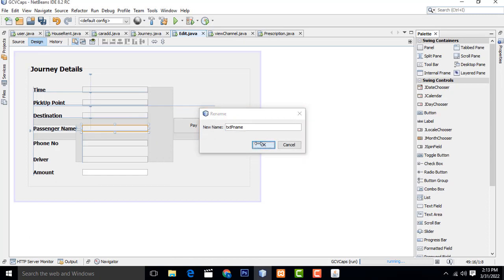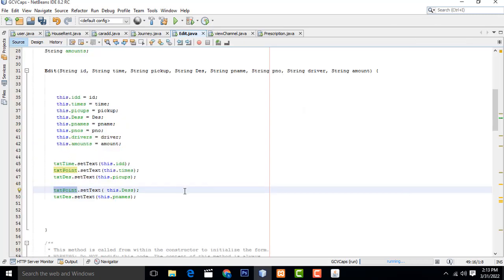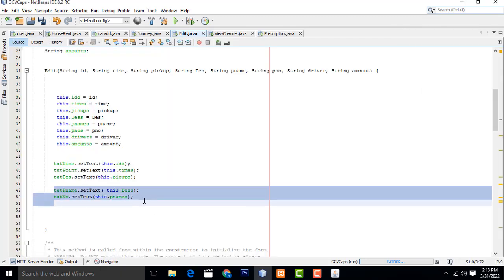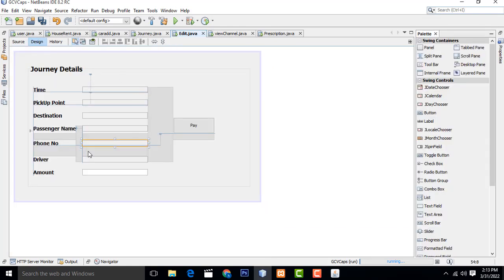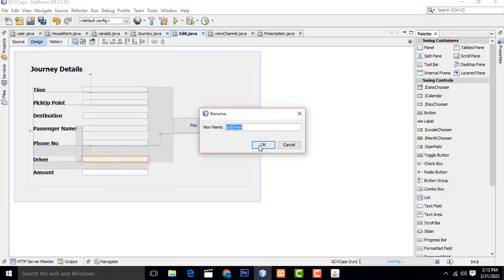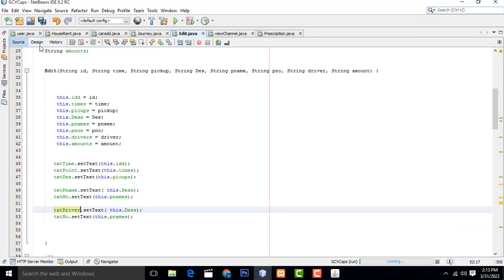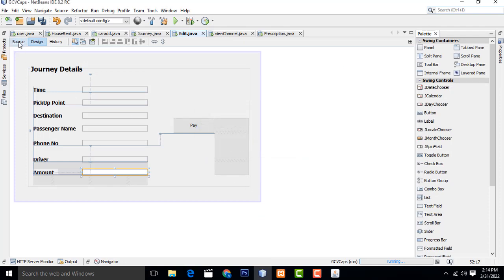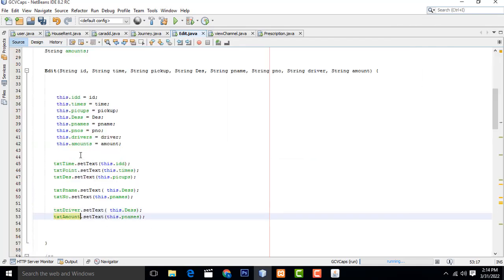Passenger name, phone number, this one should be driver, this one should be amount. This one driver, amount. That's it. Now let's check.